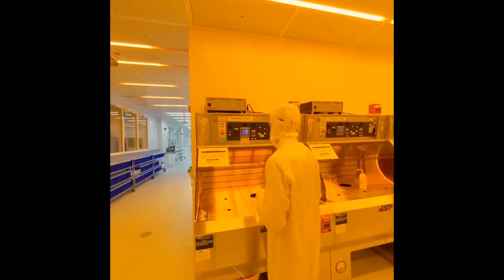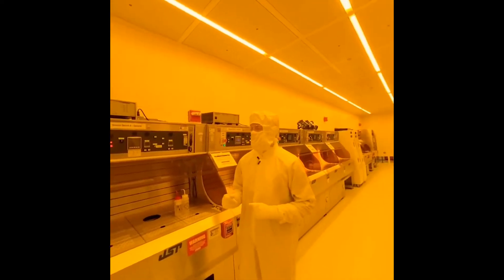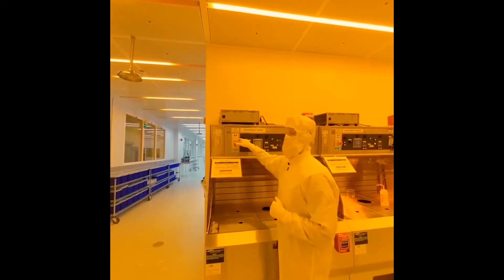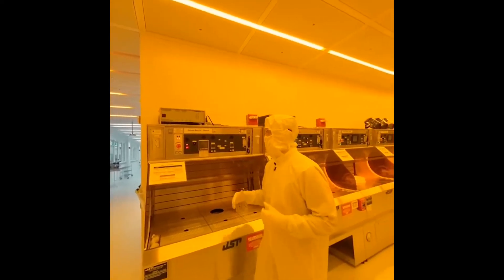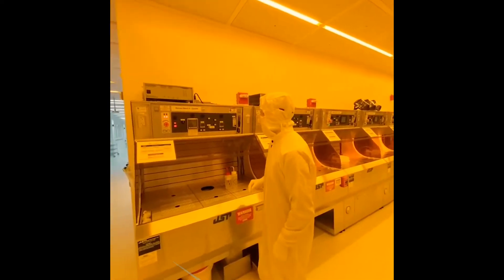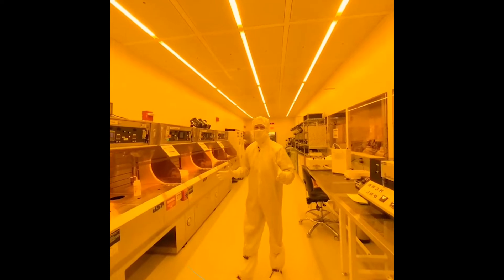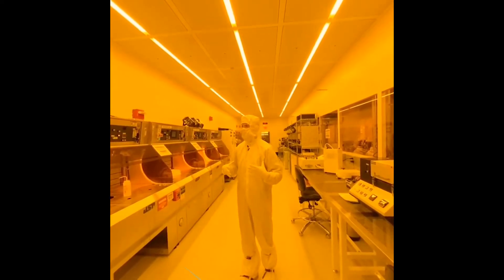So if the wet deck shuts down for some reason, we have a failure alarm. You'll notice that this LED panel up here illuminates EPO — emergency power off — and then alarm three. I don't want to go into too much detail on what these different alarms mean because they can vary based on the tool. But you'll notice that the power to the bench is off. If we were a user working at this bench, we would want to get away from the immediate area because our process might be hazardous and we could get exposed to those process hazards.